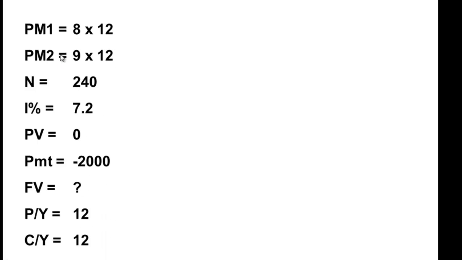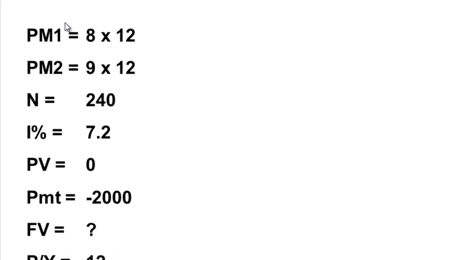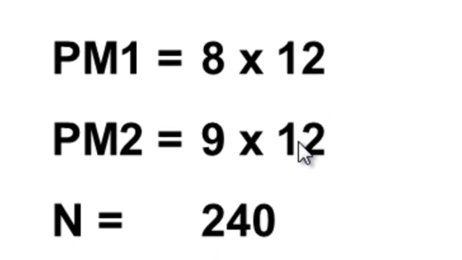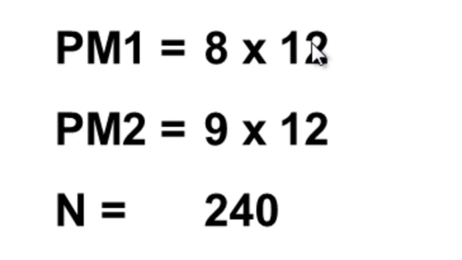What this means is PM1 stands for payment 1 and PM2 stands for payment 2. It'll work out from payment 1, which is our 8-year mark, to payment 2, which is our 9-year mark, how much interest is earned between those two brackets. The calculator will do it for us without us having to take anything away. These are our years, and it's being done monthly. Notice down here, our N is now 240 because we're looking over the whole 20-year period, and everything else stays the same.